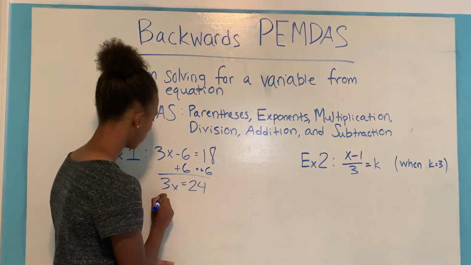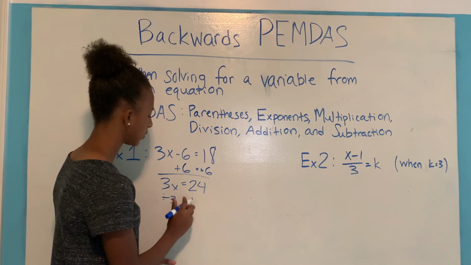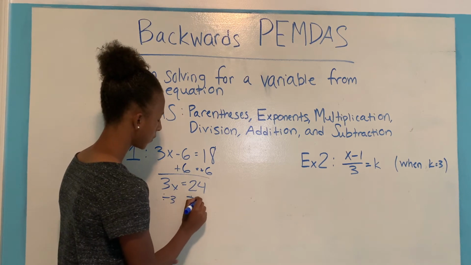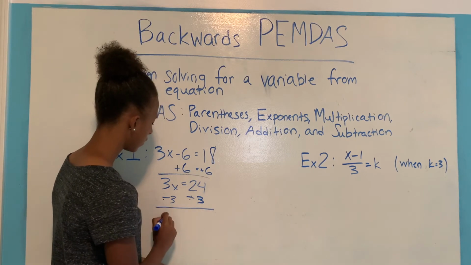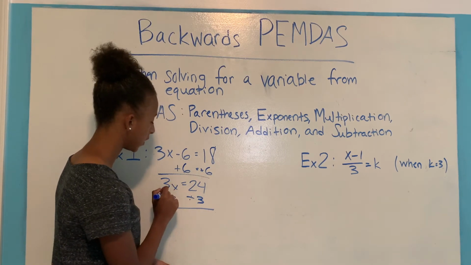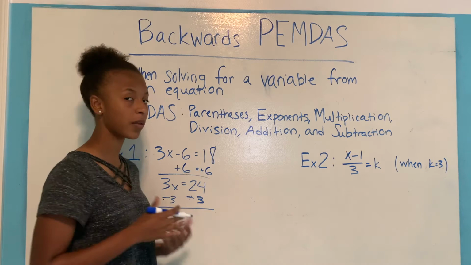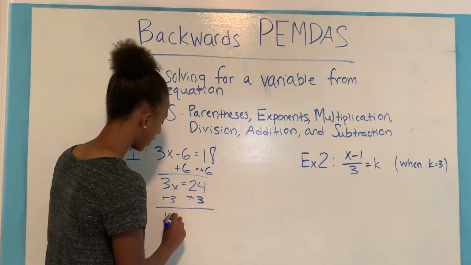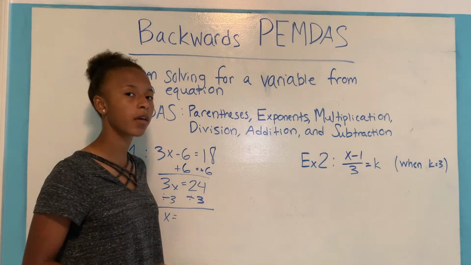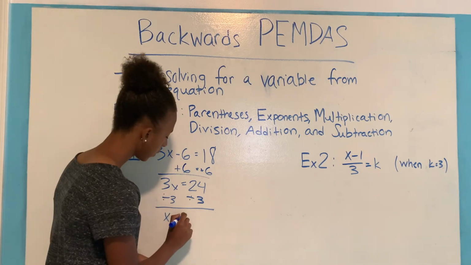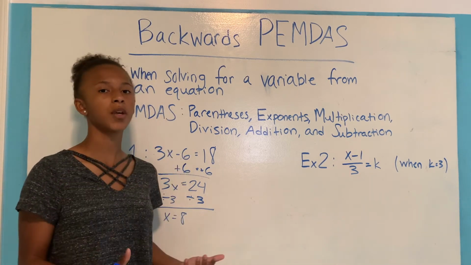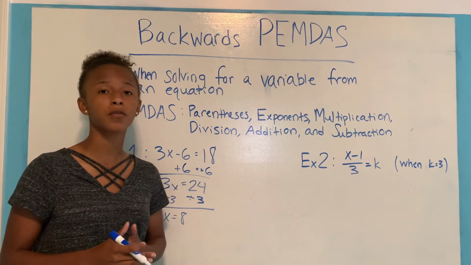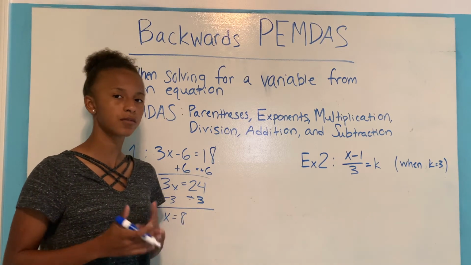So you divide both sides by 3. And then you just get that x alone because 3x divided by 3 equals just x. And that is equal to 24 divided by 3, which is 8. And remember, you'll have your calculator, so if you couldn't do that in your head, make sure you use your calculator. It'll be very effective for you and very easy to use.